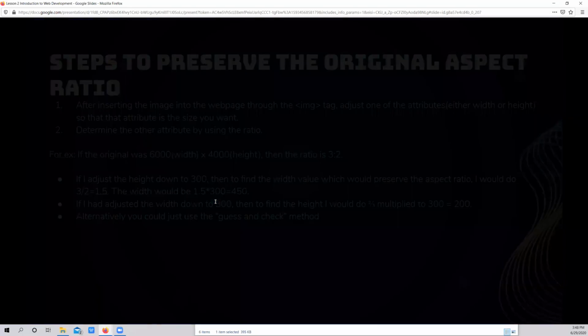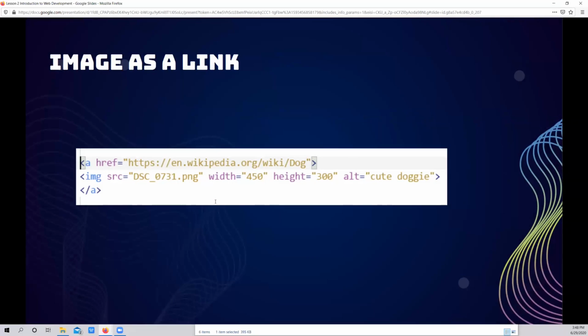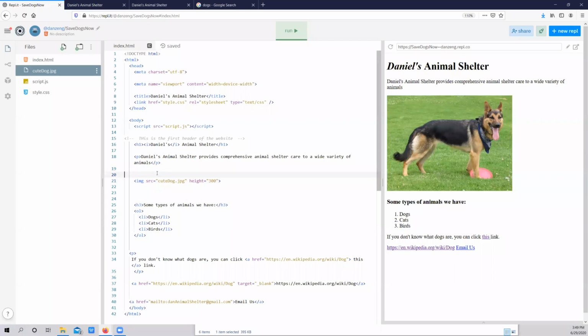Let's move on. So how do you have an image as a link? It's really easy. Like in HTML, remember we enclose everything in elements. So basically you would enclose the image tag inside of the A elements. So let's say we wanted this image to be a link. Like if you click it, you want it to go to, I don't know, the Wikipedia website for dogs again.